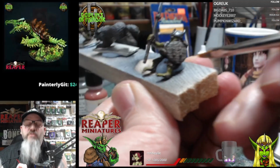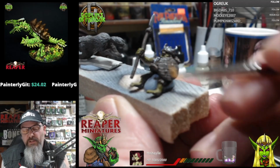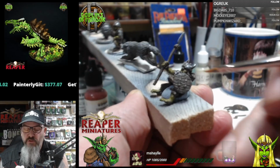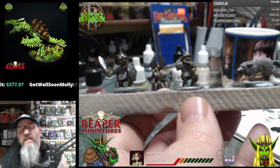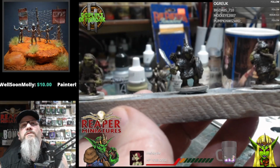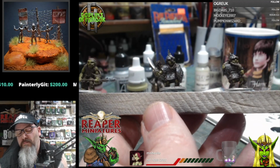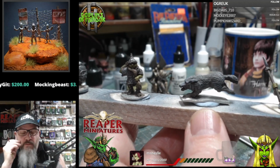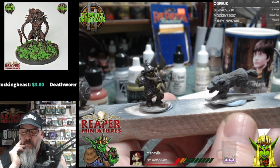So I'm just going over a little dry brush here. This is just picking up the wood effects of this very old mini. And that's all we need to do. Very, very simple, just a light dry brush. So we've got that dark brown behind, and it's just bringing out the details. Now, like I say, these are miniatures cast from the 70s, so you're not expecting tons and tons of detail, but what you've got here is old school goodness. They look like the old goblins, and these are absolutely gorgeous. And Partha, of course, have always been super famous for their miniatures, and these are no exception. They're absolutely gorgeous.